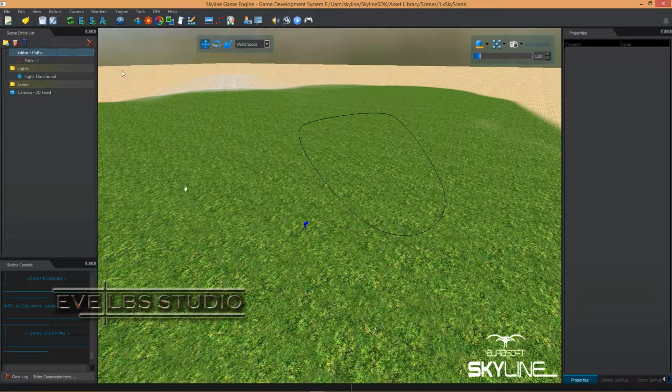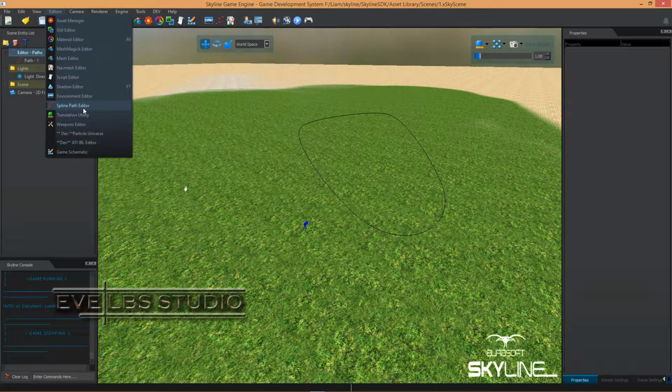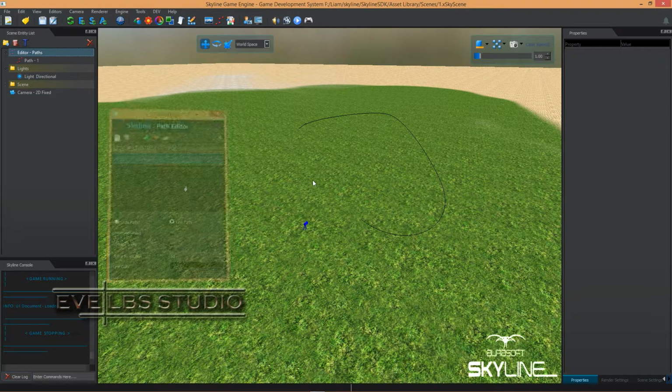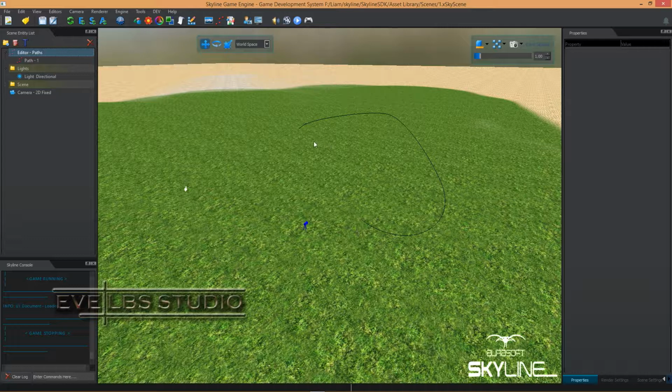Right, so the next thing we're going to look at is editor, spline path editor. Click on the path we've created, line path. Now this has a begin point and an end point. So your camera will track round the path. Say you've got a battlefield, you've got your guys here, AI controls shooting at the enemy over here, and you know your camera's flying over them while you're narrating. You know, this is what's happened, and you know, blah blah blah blah blah.